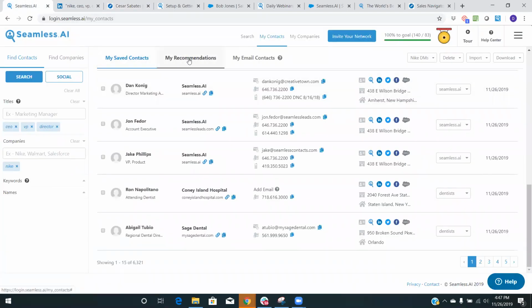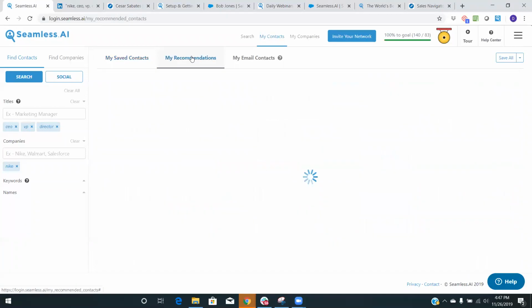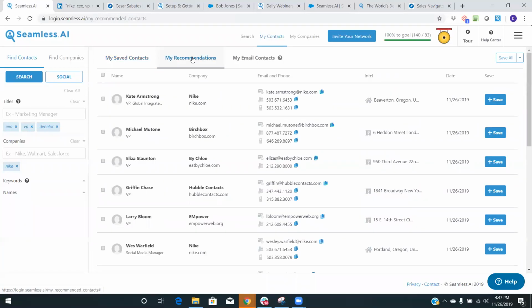We didn't touch on this yet, but I want to make sure you see it and you can notice it. Recommendations. This is a relatively new feature. We launched it earlier this quarter. Basically what we're doing, and this is actually happening right now during my testing, we are detecting in real time what you are searching for, and whether there are other contacts that we can validate and provide to you that match your previous searches, so we can work for you in the background.